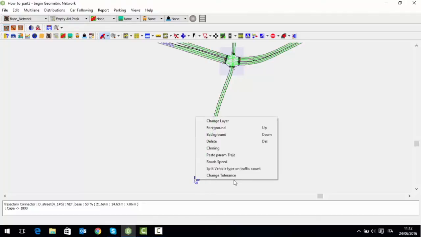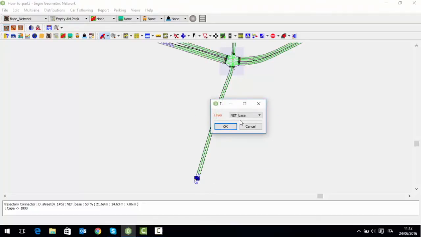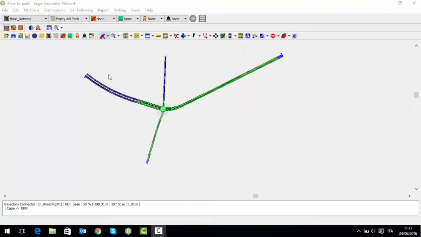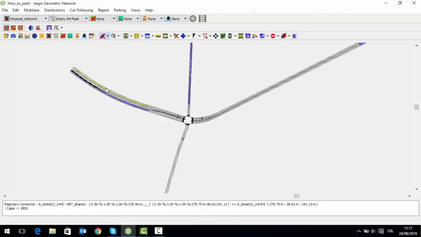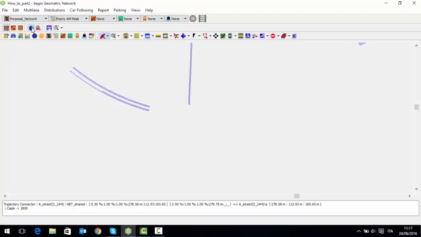Now let's press the right button, select change layer, and I can select net shared as layer. Let's press OK to confirm. After this, we can simply move from one network scenario to the other one using this list. And you can load the correct background using this button.